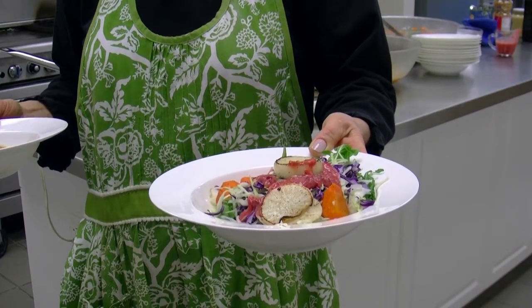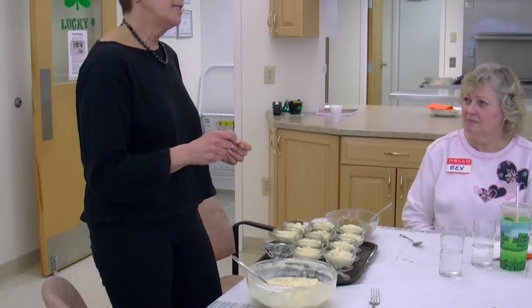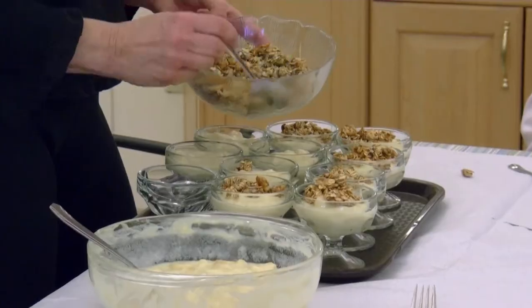I made the dessert last night. I couldn't do it here because it takes 10 minutes to make but four hours to refrigerate. This is homemade vanilla pudding that you saw me add bananas to earlier. It really is very easy — it does take 10 minutes and you have to stay there stirring a lot, but it's very easy.